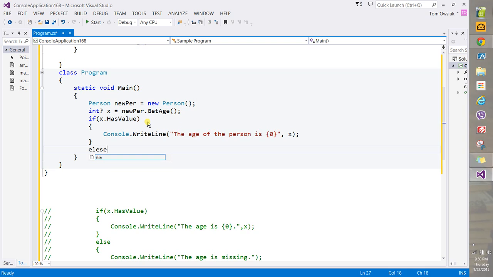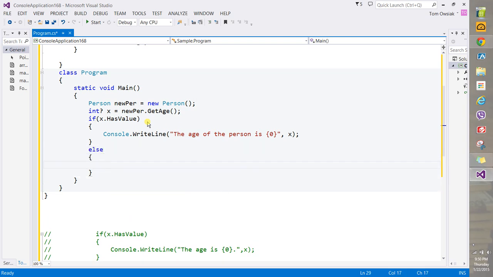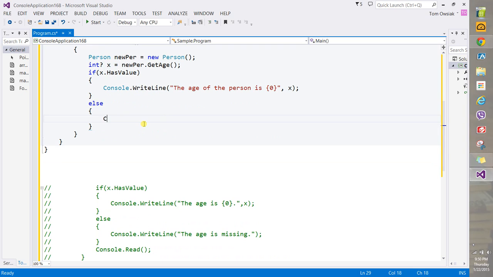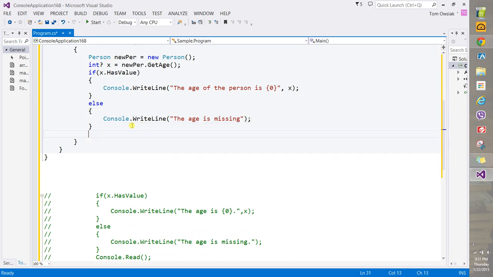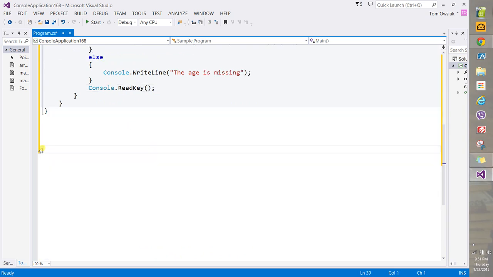Else, if the person does not have a value, in other words it's null, we can say something like console.writeLine and the age is missing. Close that with a semicolon. Okay? And of course at the end let's do the usual console.read key, close with a semicolon. And let's delete this here.